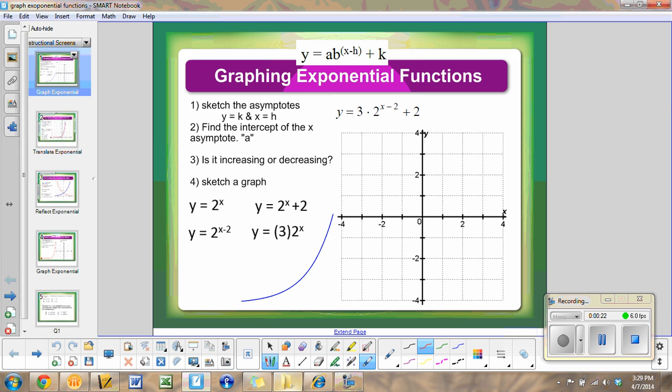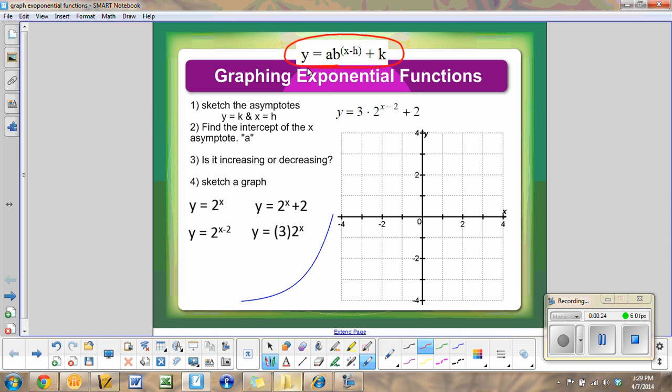So if you'll see up here, this formula looks very similar to the quadratic one that we did with the h and the k. So we're still going to be talking about h and k and shifting left and right. There are some extra things in there, though, that we're going to look at. So I want to look at this problem right here, and I've broken it down into several sections so we can kind of see what each component does, and then we will graph the whole thing all at once, but I don't want to do everything at once.